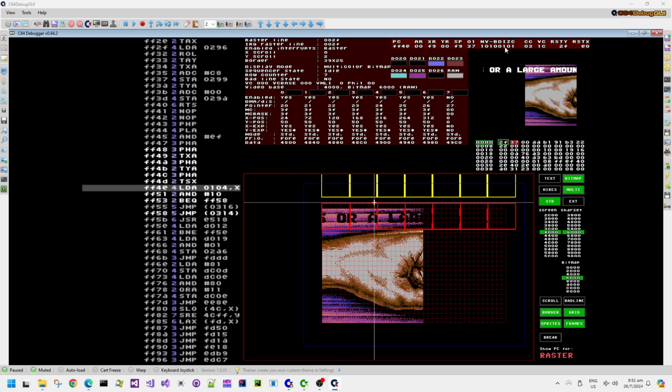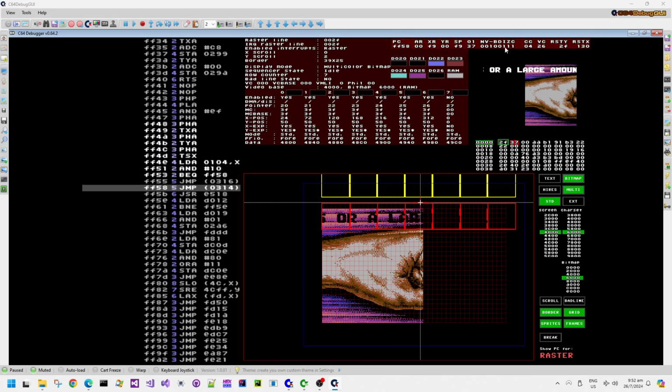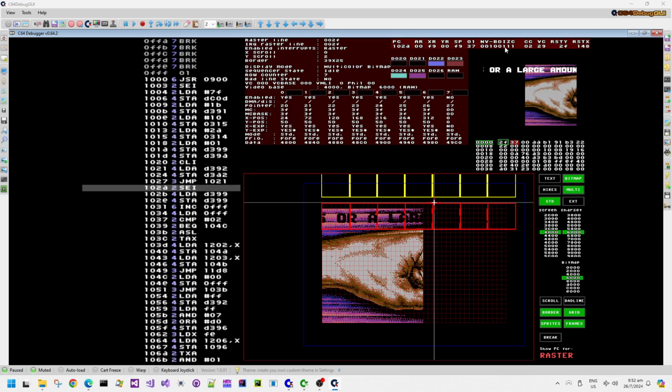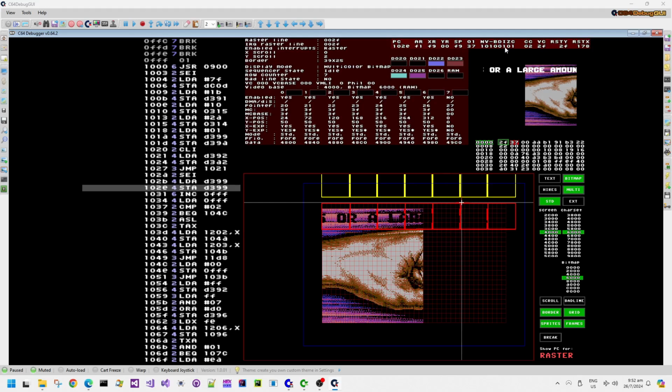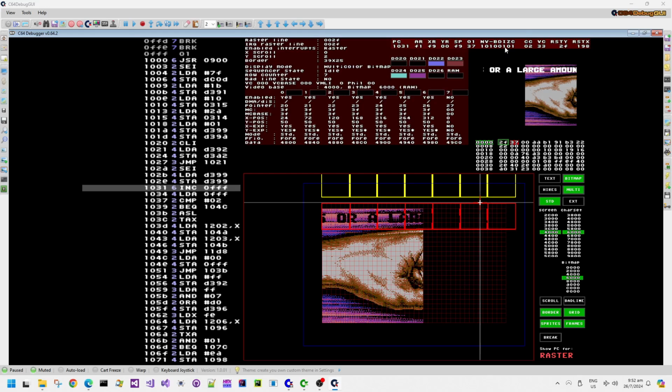I have a feeling that the code is using these D3A2 locations to try and obfuscate the way it's using the VIC chip, but because of the way that the VIC chip is banked into memory, all of the memory in this lower range of D000 to D3FF are all mapped into the VIC chip in, I think it's 32-byte chunks.